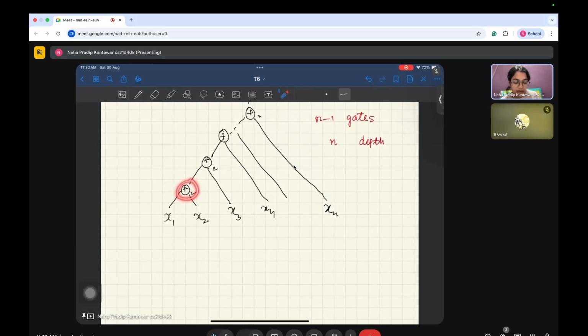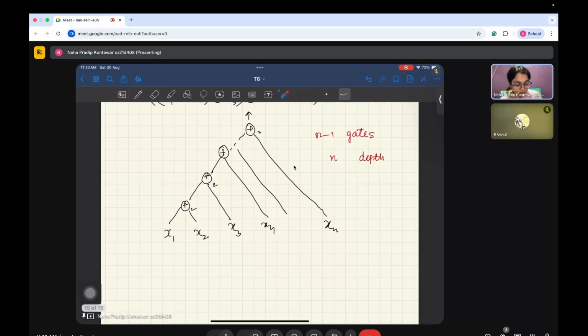So a parity 2 is one machine whose job is to take two inputs x1, x2 and compute their parity. Think of this as another machine whose job is to take these two inputs and compute the parity. So the question is, can these machines work parallelly? Because this machine depends on the first computation: for it to compute the parity of x1, x2, give me the output, and then it will take x3 and compute the output. So the same thing happens.